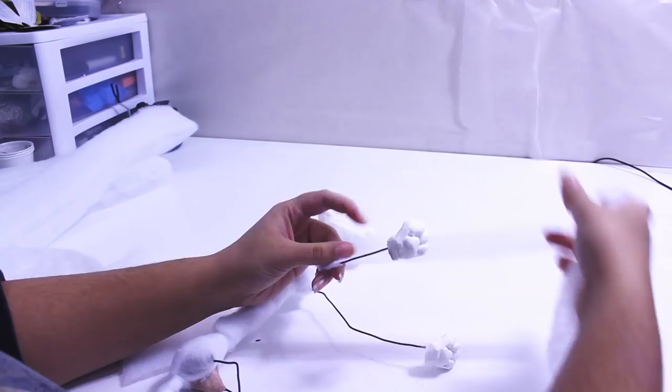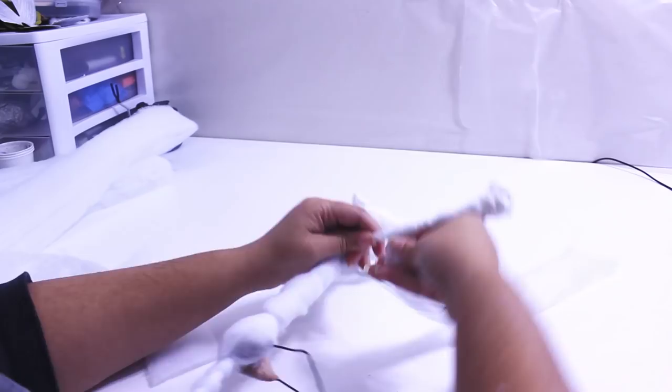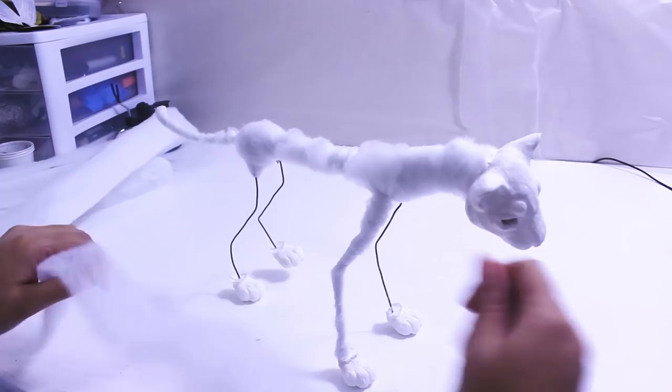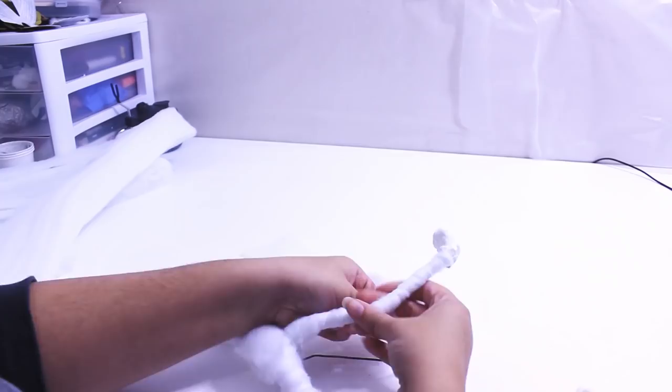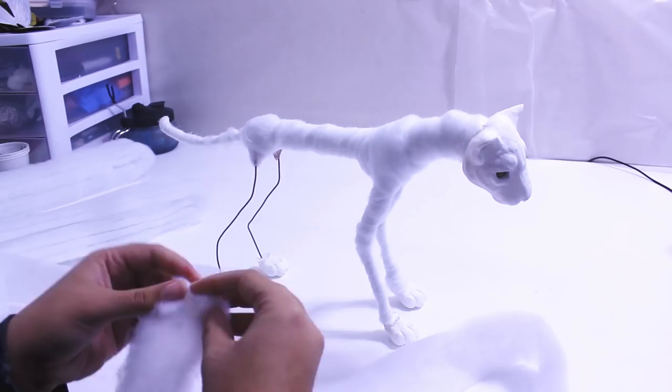Now, you want to be mindful to only build it up a little bit thinner than how you actually want the final body to look, because your fur fabric or whatever fabric you're going to use is going to add a little bit of girth and make it a little thicker. Say you've built up the quilt batting exactly how you wanted it, the body's perfect, but then when you add the fur fabric, it's going to be too thick or too chunky in spots and you won't like it anymore. So just make sure you're building up the quilt batting a little thinner than what you actually want, because your fabric is going to add that extra bit of girth and make the body look exactly how you want.